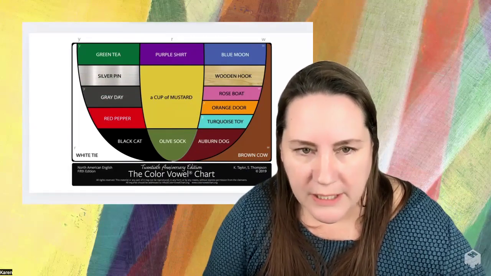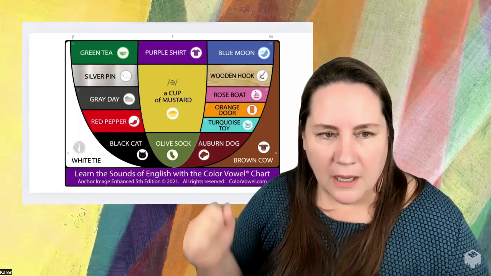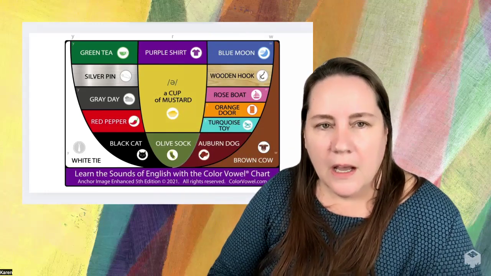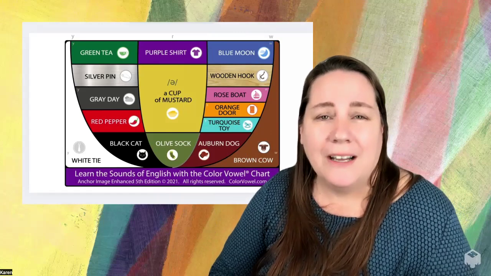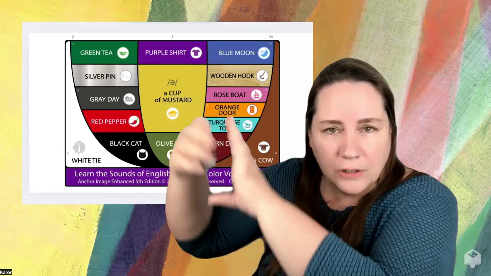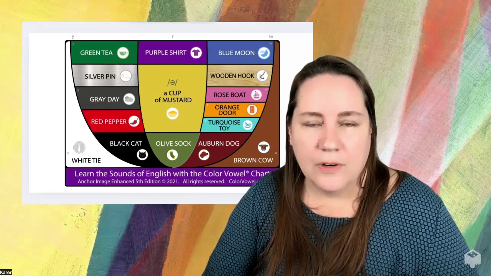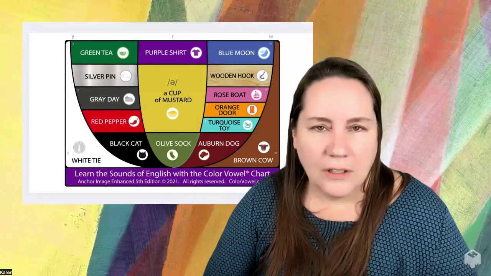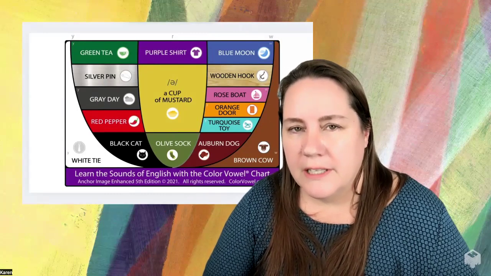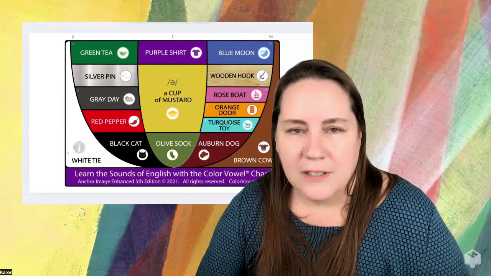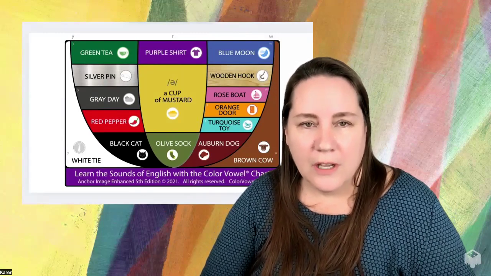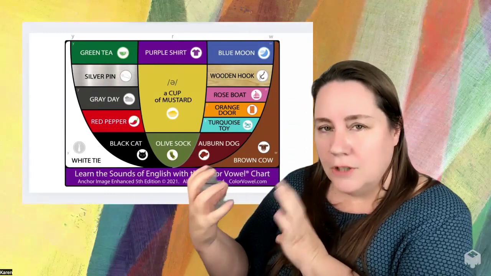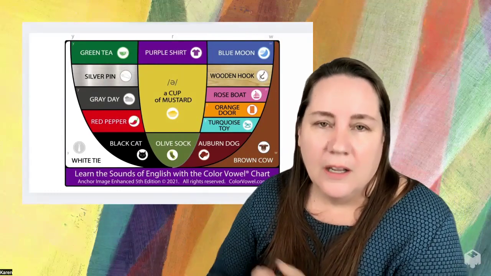Great. So this is the color vowel chart. And just to give you a glimpse, these are the iconic images that go with each of the color vowels. Notice here that in this sort of holistic image, we don't have to have these categories of which ones are long or short or tense or lax or all of these other ways that we could talk about vowel sounds. For learners, and for the simplicity that teachers need for their learners, the chart is one place that learner and teacher can spend time to locate, name, and explore a vowel sound.